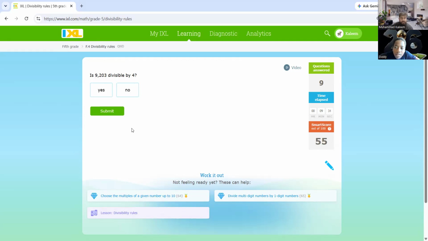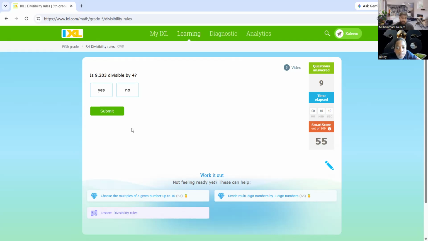Okay, let me say it again. A number is divisible by 6 if it is divisible by 2 and 3. It must be divisible by 2 and also divisible by 3. Then the number will be divisible by 6. You understand it? It's about the last question. When will the number be divisible by 6? If the given number is divisible by 2 and it is also divisible by 3.